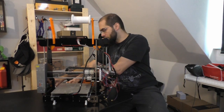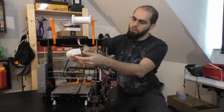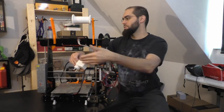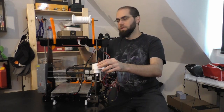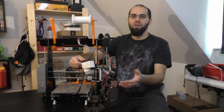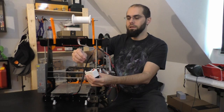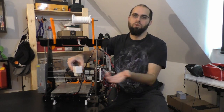Extra bonus point. This is not a proper upgrade, I would say, but I also bought this thing here, which is a button that I can use to turn the printer on and off, because this printer has no on and off button. The power cable comes loose, you have to screw it in here in the power unit, and then if you want to turn it on and off, you have to plug in the power socket and unplug it, which is really annoying. So I just bought this piece, and I connect the power output to the printer here, and then I can just turn it on and off with the buttons.